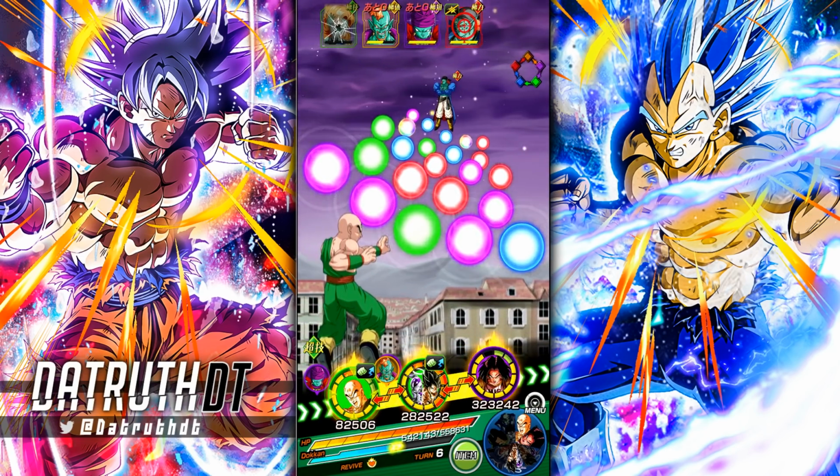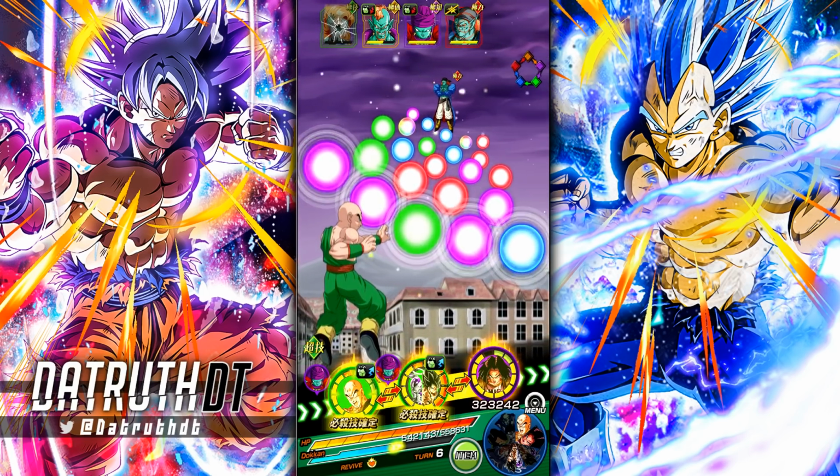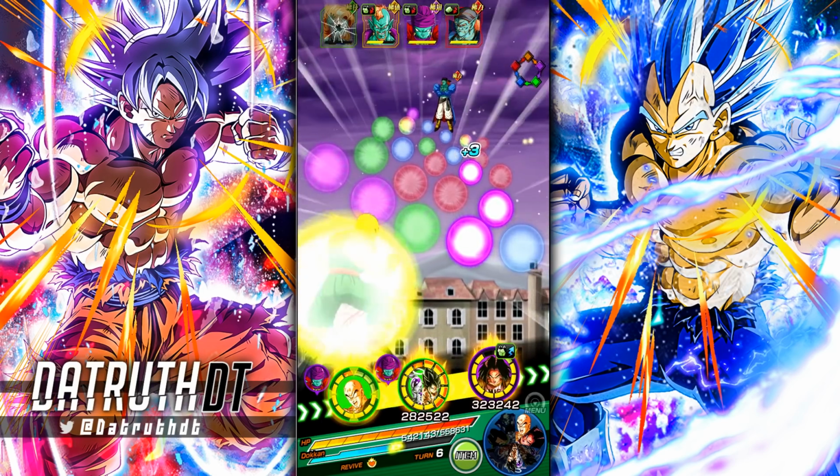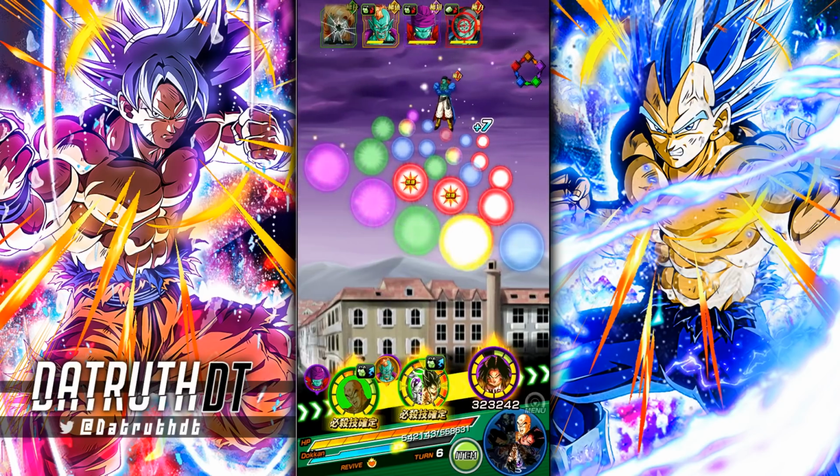Everything is just looking really good right now for this team. Okay, so let's go ahead and have Tien just go first right there. Boom, we'll go ahead and super attack. Goku and Frieza are going to get to full 24 key.